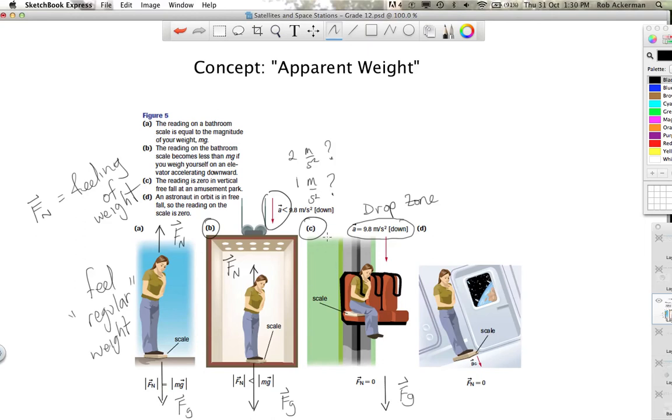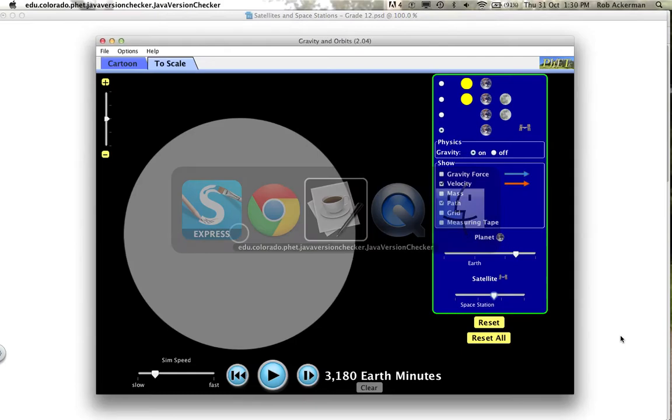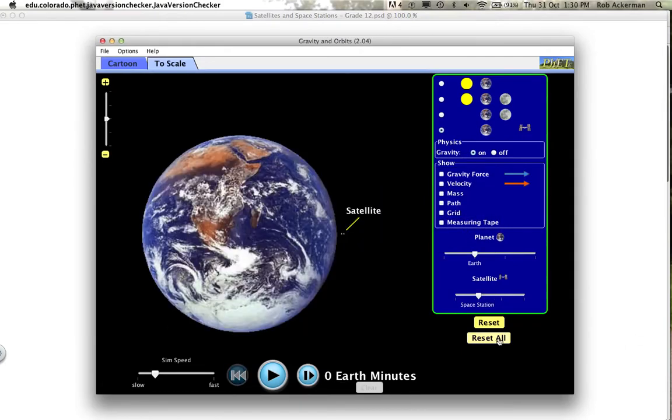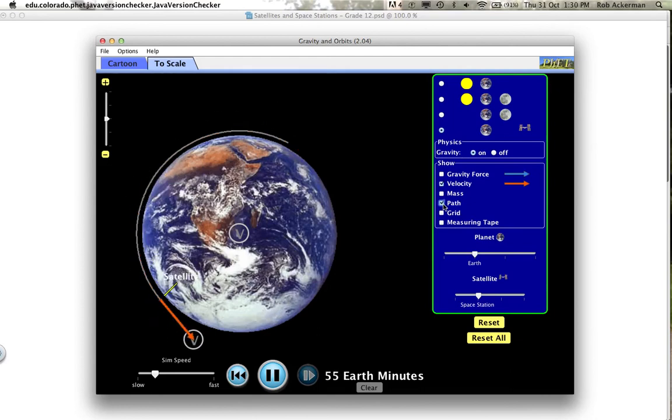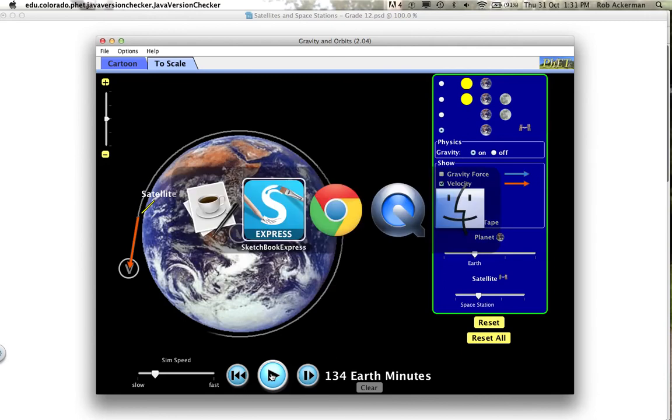Well, let's go back a moment. Is this not what happens when you throw a projectile through the air? Is it not experiencing gravity on its own? And if that's the case, isn't that what we have when we launch a satellite? It's a projectile. It's the same as you throwing an object through the air. However, it's going really fast and it's really high up and it curves around the planet. That's how you know that astronauts on a satellite such as the space shuttle actually feel the way you do on Drop Zone, only they feel it all the time. They don't get to get off after a few seconds.